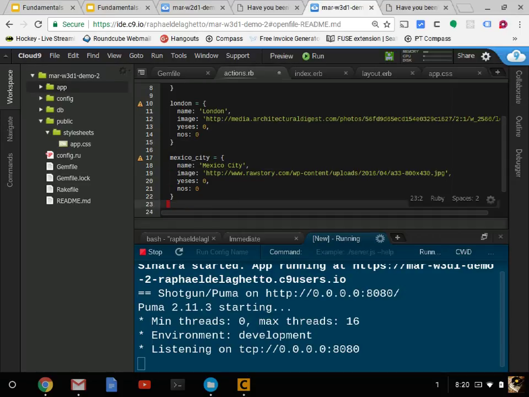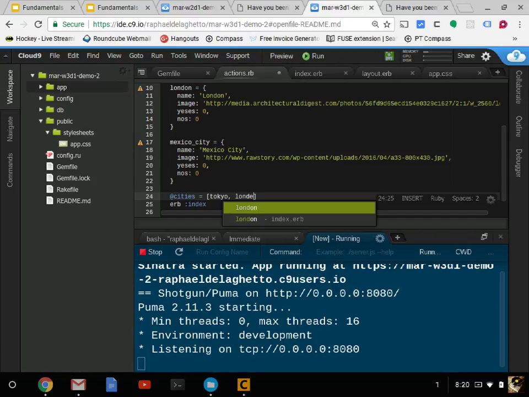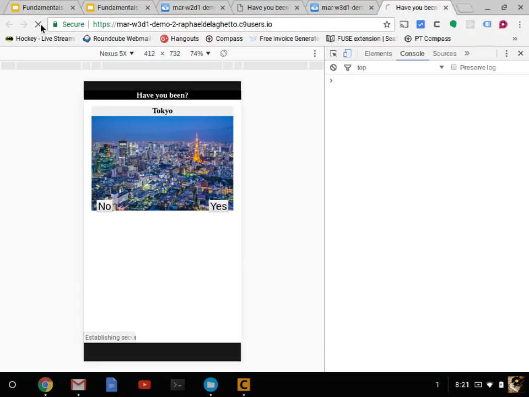Cities.each. Each is a method. Every iterable object has it, this is why it's useful to us when I talk about databases. It's very similar because a database is also going to return, often will return, an iterable object that I can call each upon. So for every element in cities, do this code and pass that city I'm currently looking at into this parameter.